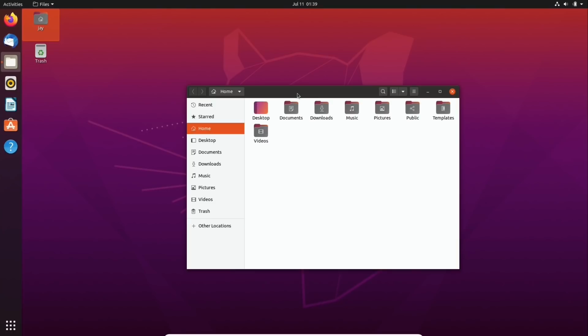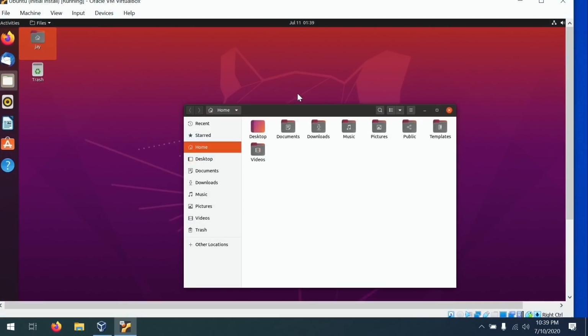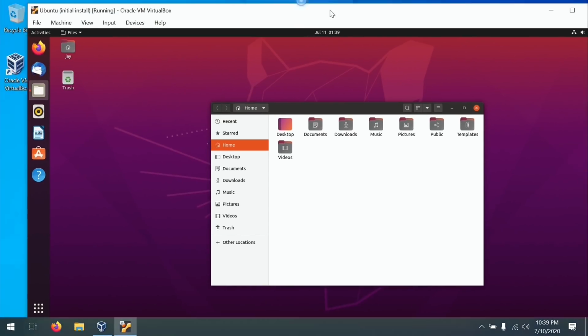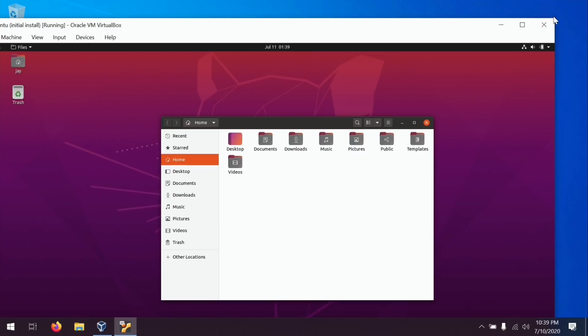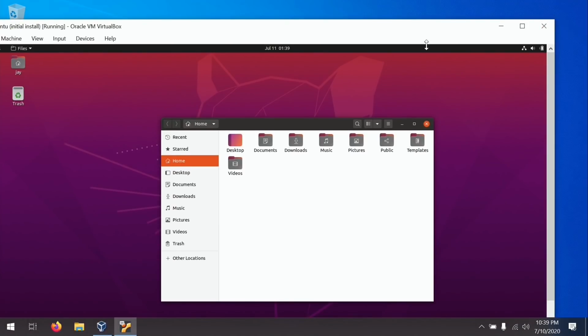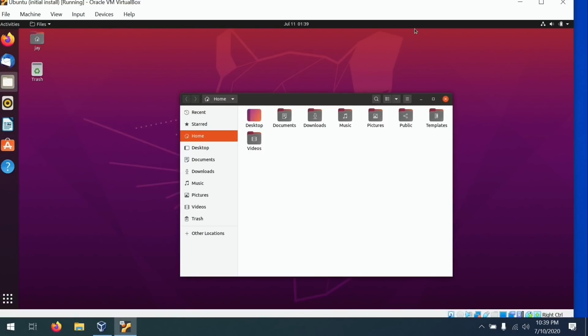And to break out of full screen mode, we can press the right control key, which is the default host key. We hold that down and then press F for full screen. That's going to make it smaller. And then of course we can go ahead and adjust the screen. So I'll just make it a little bit smaller here, but you get the idea. It's going to go ahead and adjust the resolution to match, and that is the benefit of those packages that we installed earlier.